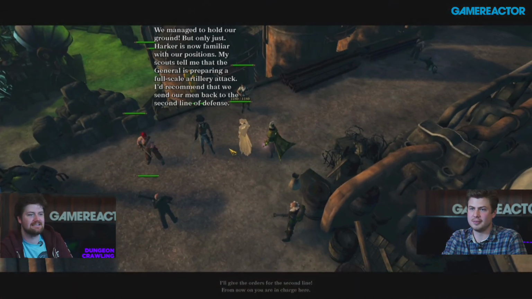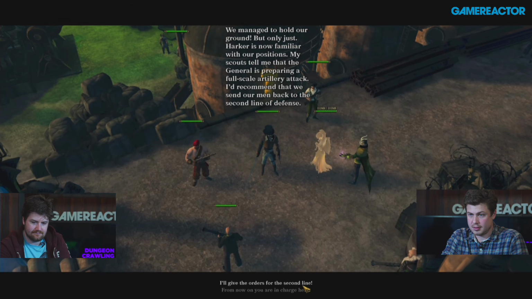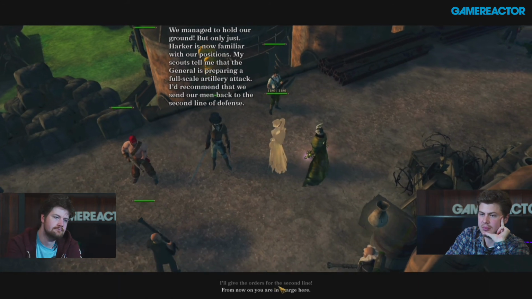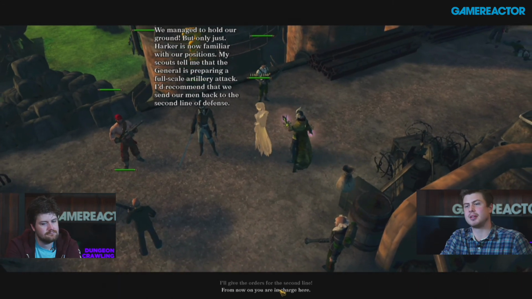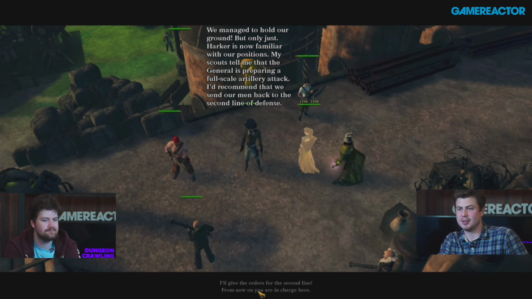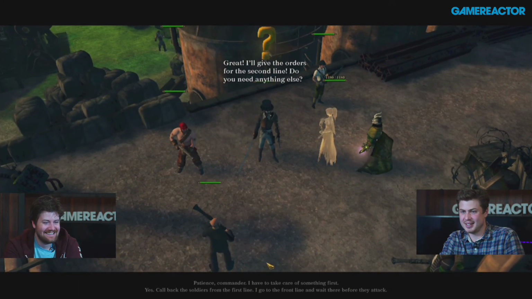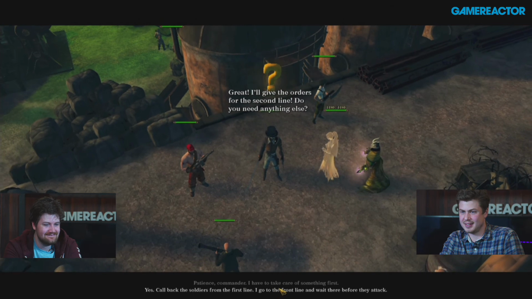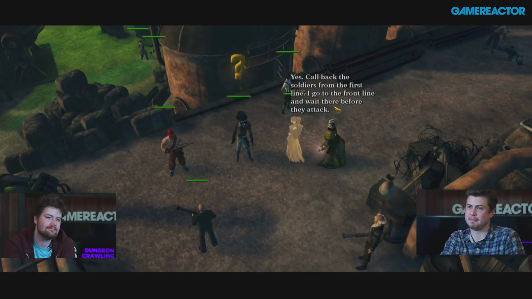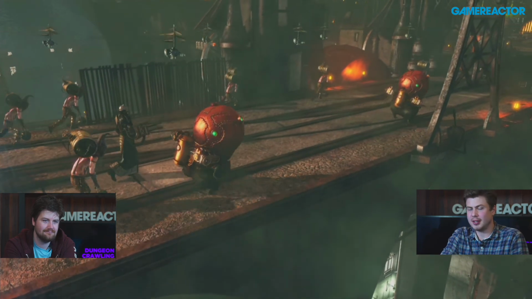Yeah, we're coming up on him there. Okay. We managed to hold our ground, but only just. Okay. Parker is now familiar with our positions. My scouts tell me that the general is preparing a full-scale artillery. Okay, so we can choose these two. Send our men back to the second line of defense. I think I'm gonna go with the second option. From now on, you're in charge here, so we can get things moving. Exactly. I'm out. Peace. I'll give the orders for the second line. Do you need anything else? Okay, yeah, just go ahead. Call back the soldiers from the first line. I go to the front line and wait there before they attack. Okay. So more incoming.